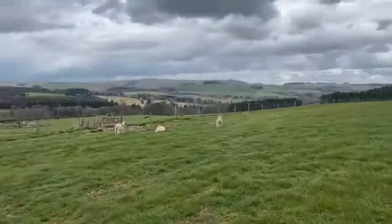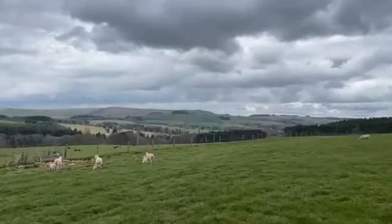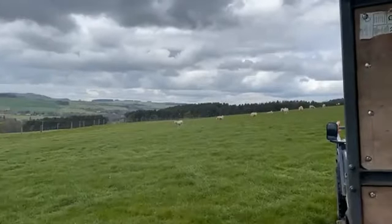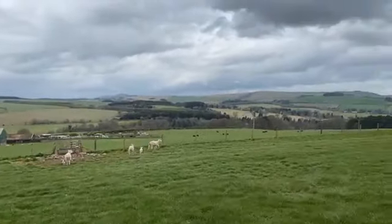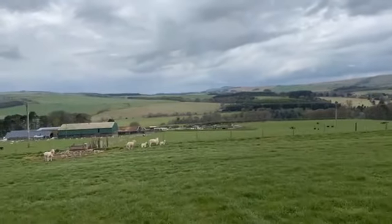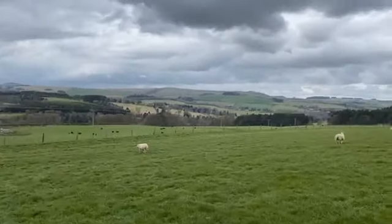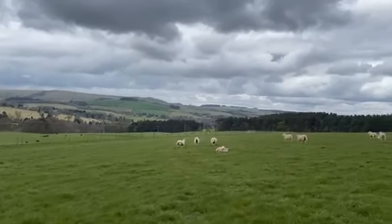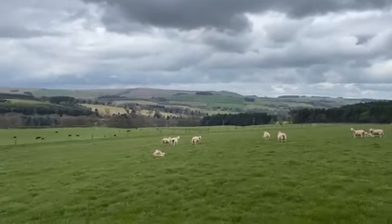Fennec's driving today, which is unusual — I'm a bit of a control freak. Usually I do the driving, but I thought I'd try and give you guys a good tour of the fields by being in the trailer. I also usually do the driving because I hate getting the gates. The rule is on the farm that anyone who's a passenger has to get out and get all the gates. Hi to Abby Moore, hi from Galashiels — that's not far from us, about half an hour away. That's where we do a lot of our food shopping. Fennec does the food shopping — I'm not allowed in the supermarkets as we tend to spend far too much time in the middle aisle of Aldi.